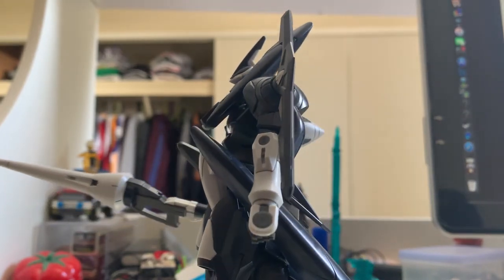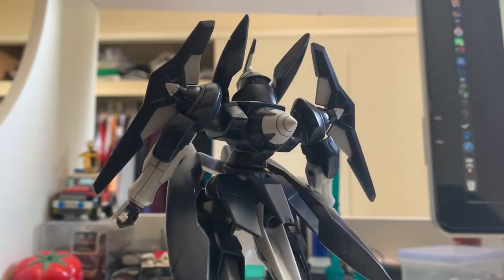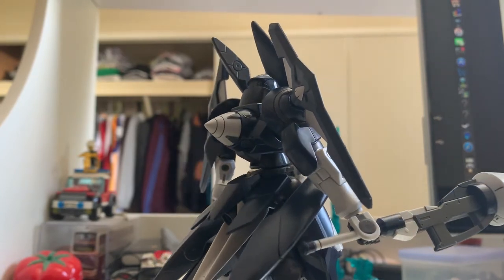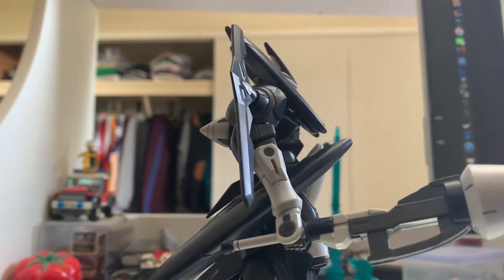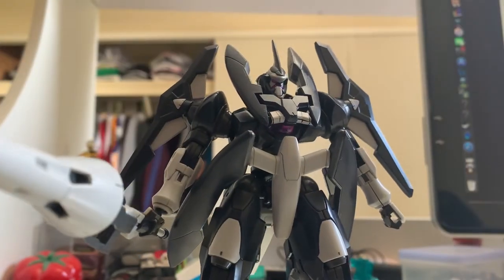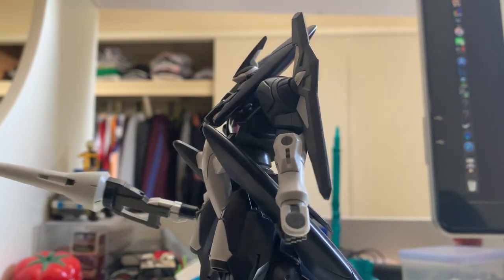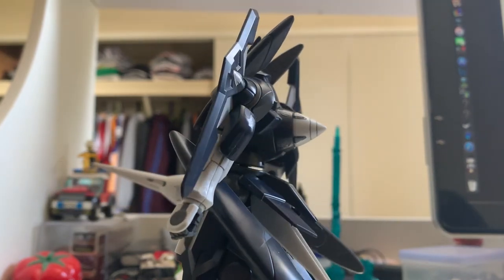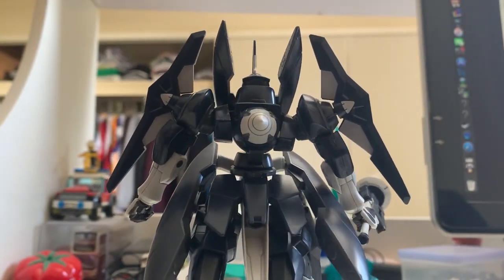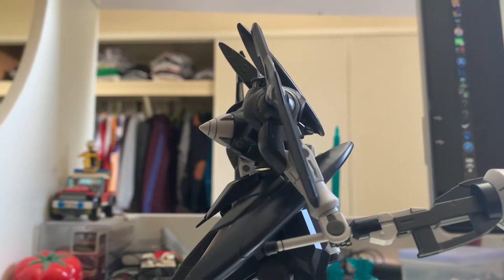There is no way you can hold that lens with two hands — I'm just telling you that fact. If you want to do that pose, I suggest you glue it. If you really want to do it, glue the hands onto the lens and then you can pose — because it is impossible otherwise. I tried to do the pose and it is literally impossible. I feel like Bandai should actually test their Premium Bandai product before they release it, because now I can't hold the lens with two hands. I literally just glued it and now I can only hold the lens with one hand.